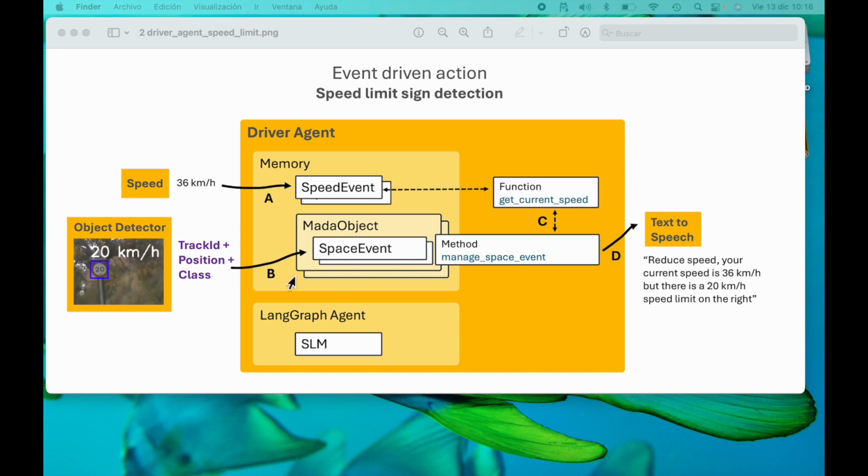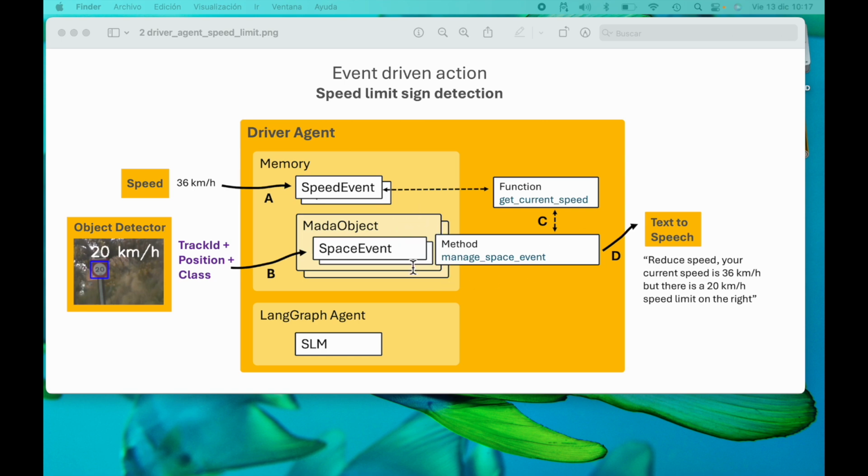What is happening here? Well, we receive this information. We detect this is a speed limit sign. The fact that it's 20 is not detected by the object detector, but by an OCR package that works after this. And we create a MADA object, in fact, a subclass of a MADA object, and there is a speed event for this MADA object.